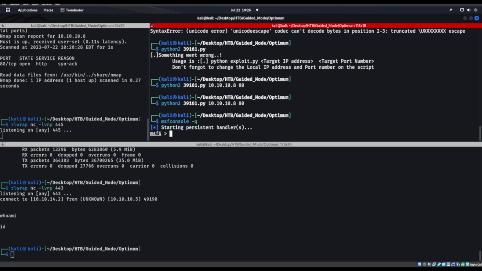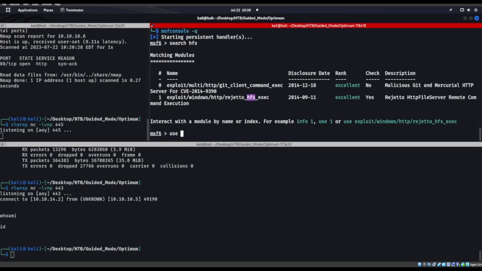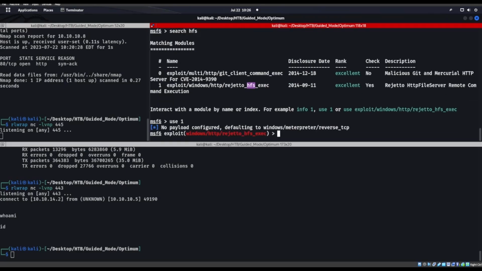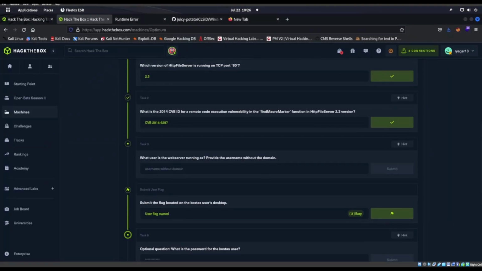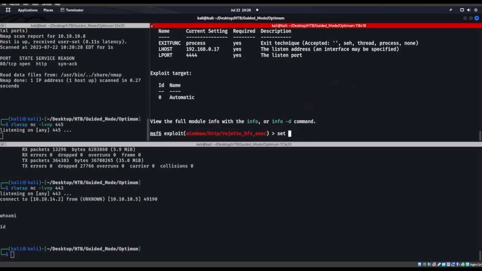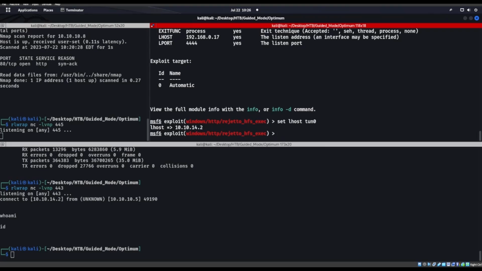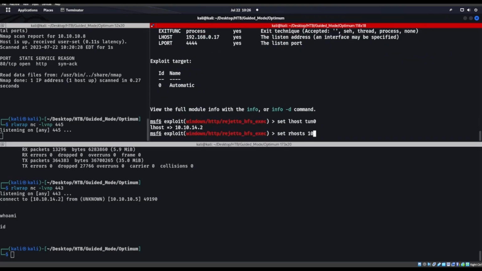All right, let's go ahead and search for HFS maybe. Yep, there we go. We'll use one. Yeah, that's from 2014. And let's actually see what the next thing is. Oh, what's the username? Okay, let's go ahead and show options here. And we can set our LHOST to tun0, and we can set our RHOST to 10.10.10.5.